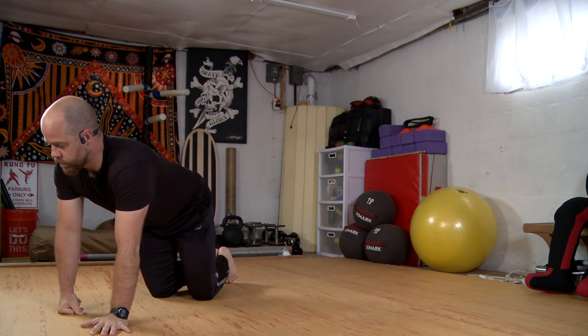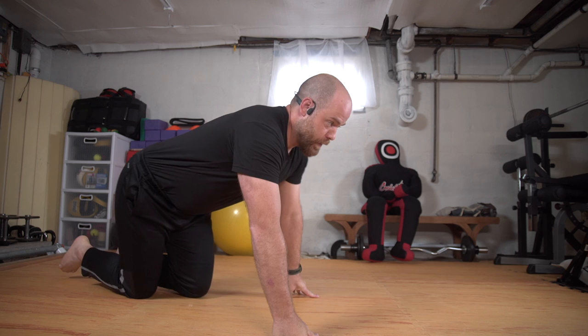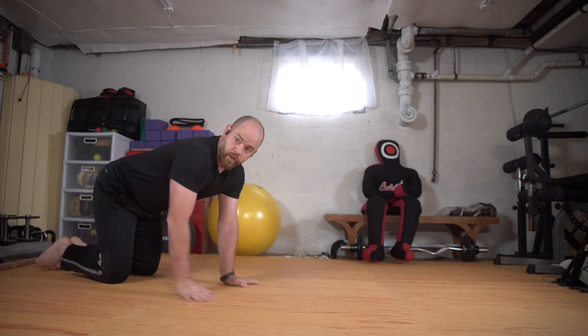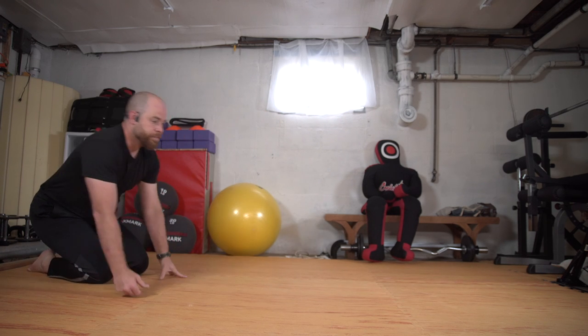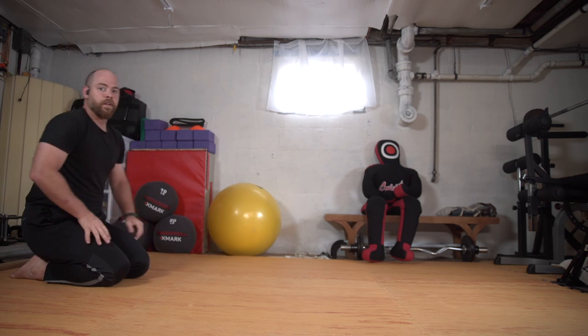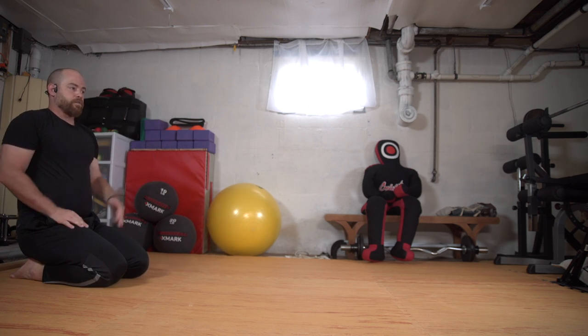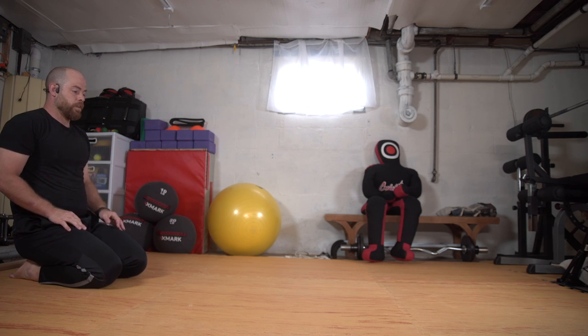Next, let's add a little actual movement into this. So we'll crawl one step, retreat one step, and we'll come back. If you have the space, go as far back as you can. Our space is limited. We'll start from our kneeling position. We'll go left arm forward, right knee coming forward.